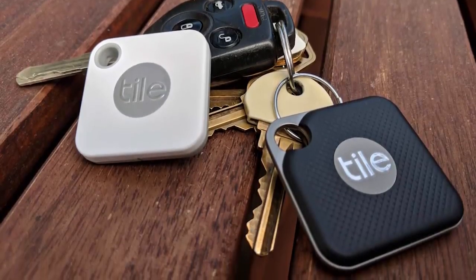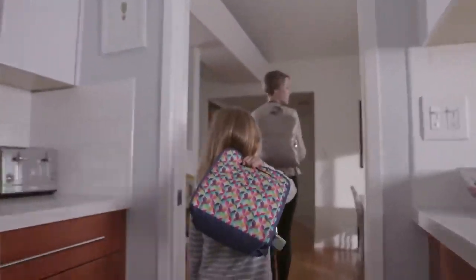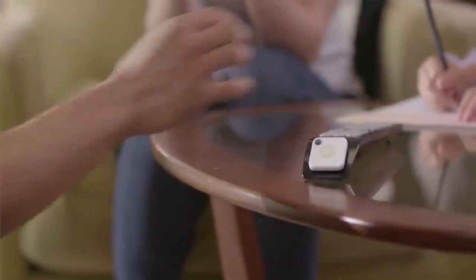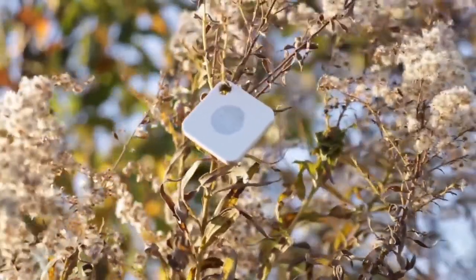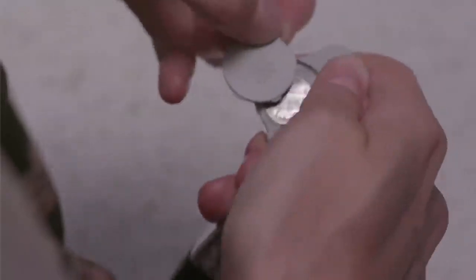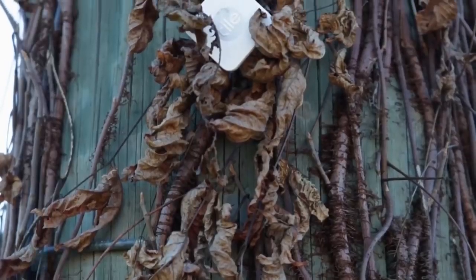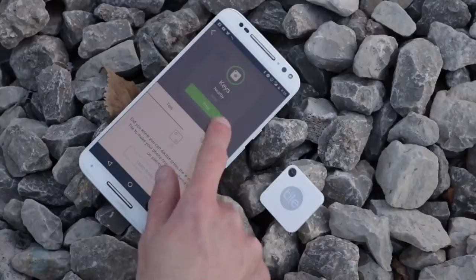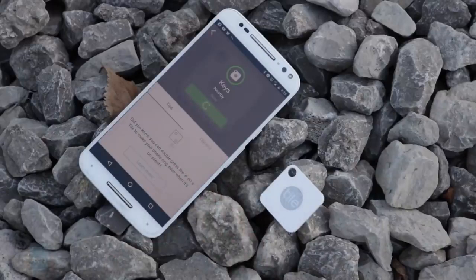TileMate is so small, you can attach it to just about anything you want. It's ideal for keyrings, backpacks, wallets, and more. Due to the fact that the TileMate uses ultra-low-power Bluetooth instead of GPS, the batteries last for up to one year. That's a great battery. There are no service fees for using the TileMate, and the smartphone app for locating your stuff is totally free to download on iPhone and Android.